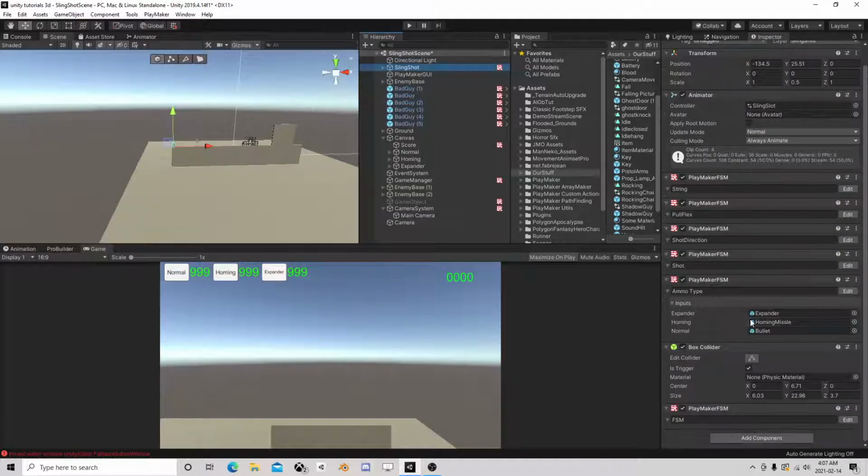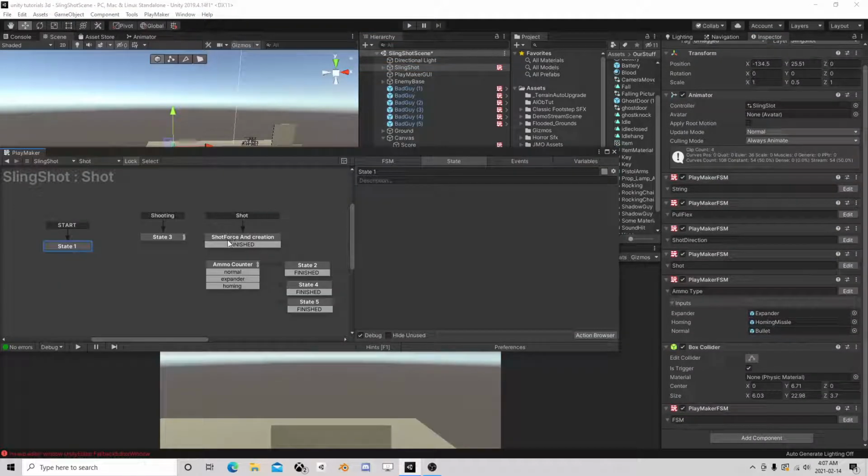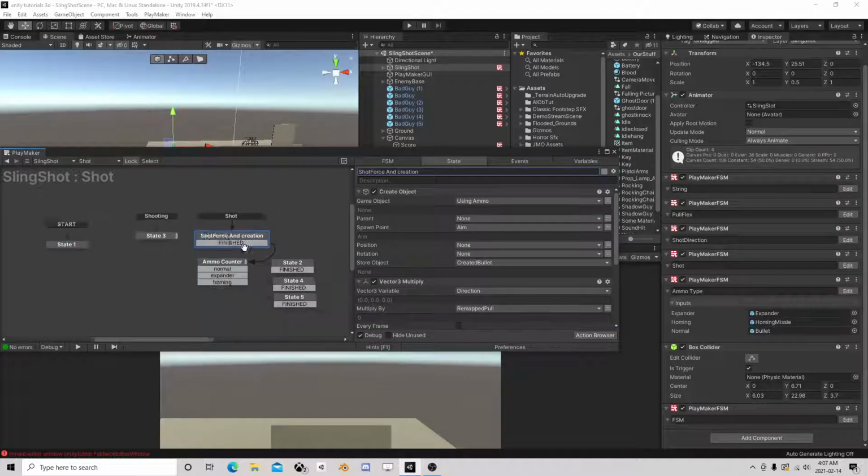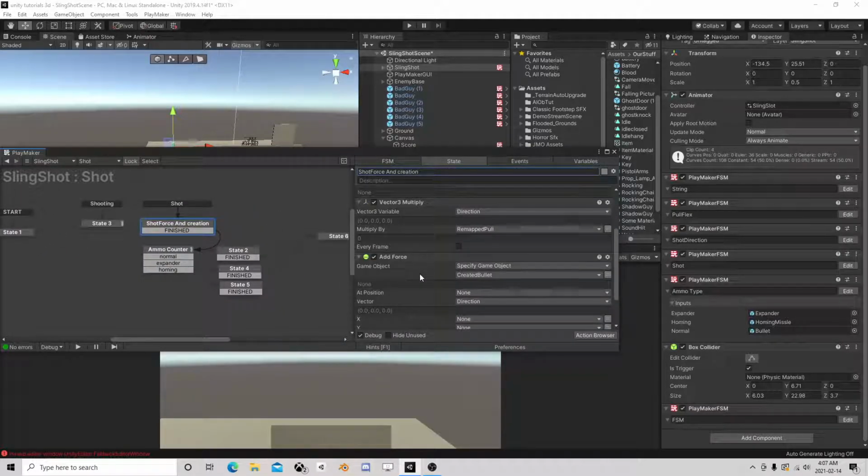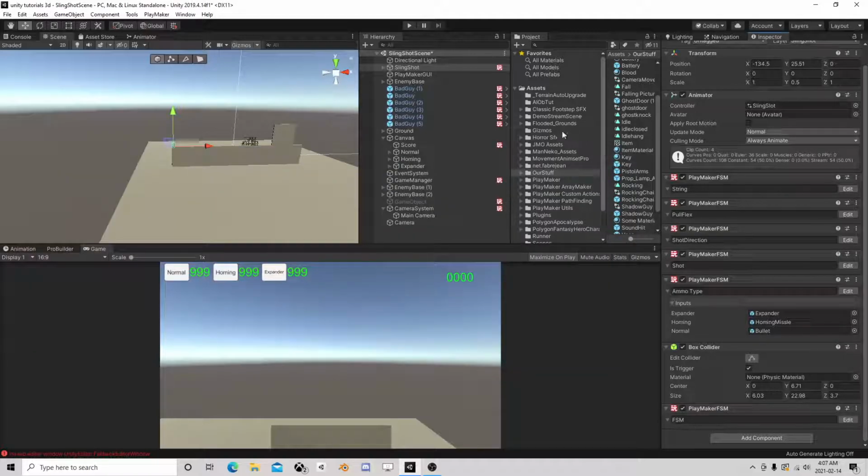And over here, when we shoot, we're going to want some sort of camera follow.